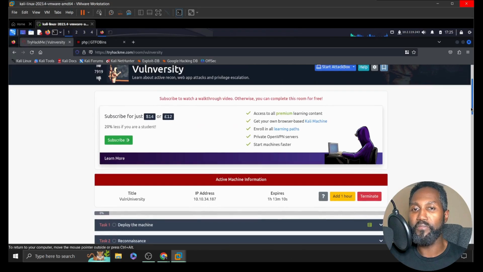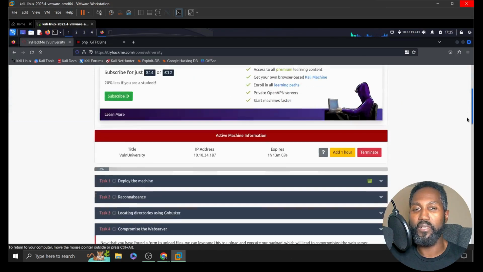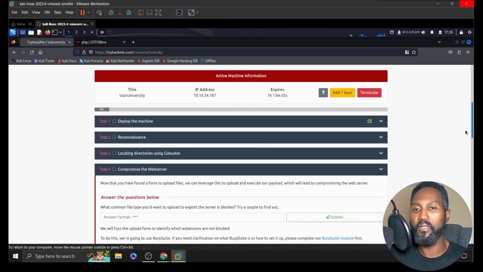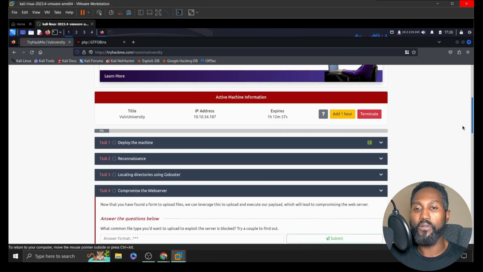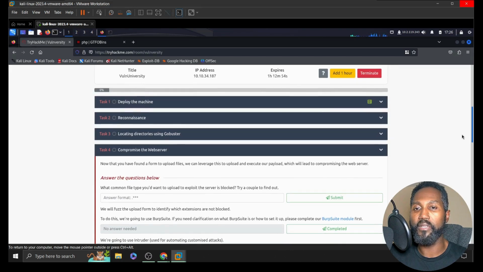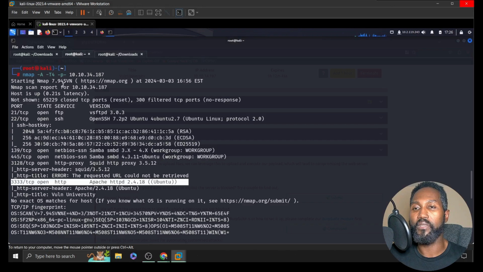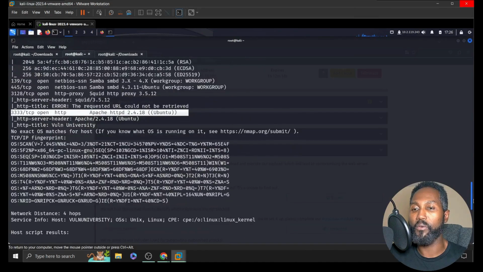As I've mentioned in previous videos, I like TryHackMe because it goes through the steps and it gives you a good idea of the methodology and the mindset that penetration testers or hackers will go through. So if you look in the room here, it's telling you the steps, which is reconnaissance here, which is a part of what I was just showing you in my Kali terminal. This would be part of the reconnaissance process where you just scan out to see what's available, and it tells you a bit about the machine that you're trying to attack or the network.